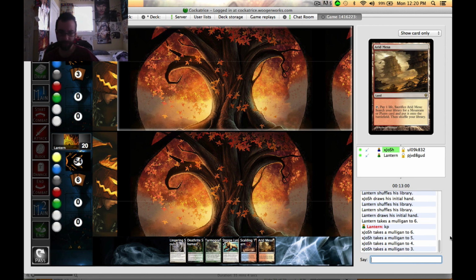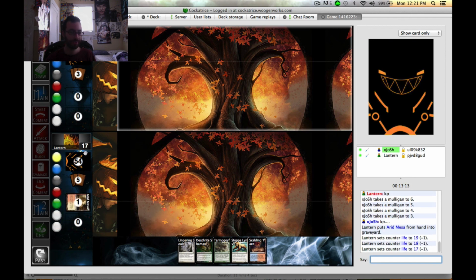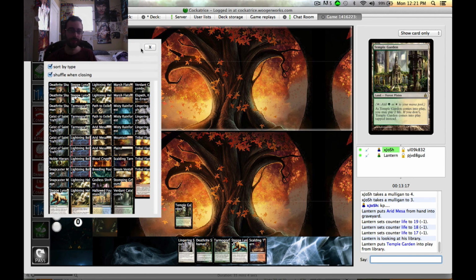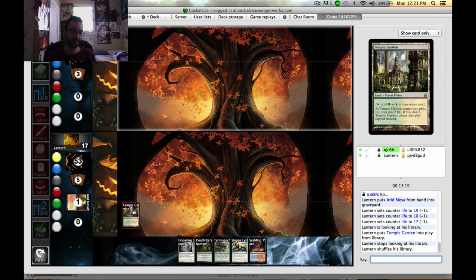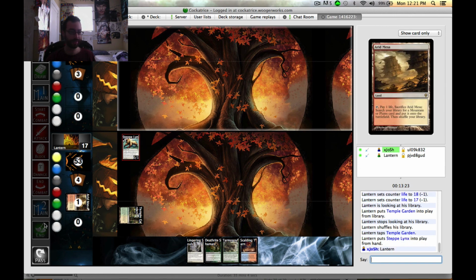He's mulliganing down to 4. 3. Alright, whatever. This will be a bad game for him, but we'll show you exactly what we need anyways. So again, we're going to open up with the Temple Garden, then followed up with the Steam Vent with our Scalding Tarn, put out the Stepplinks, and pass the turn.